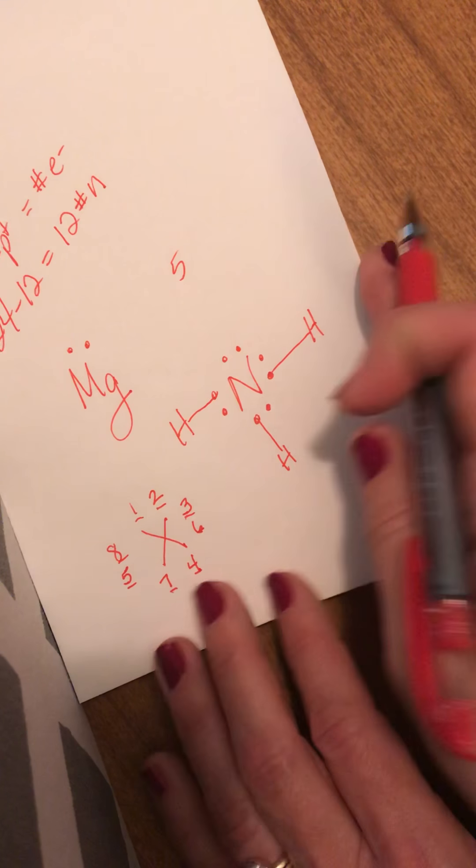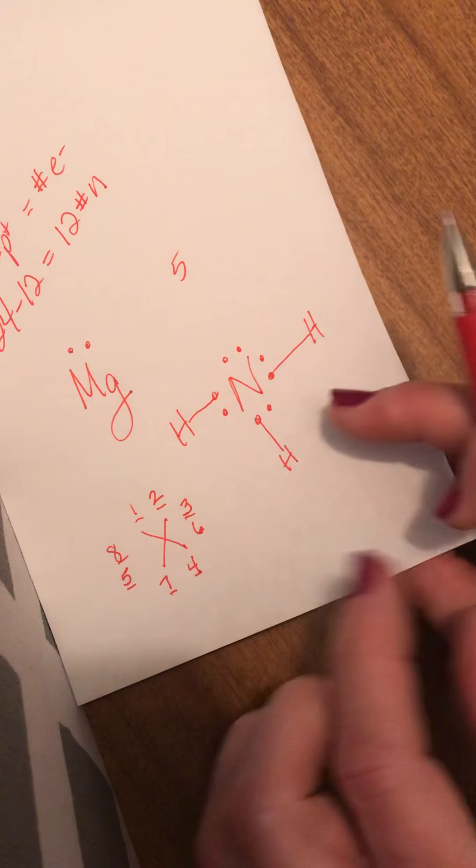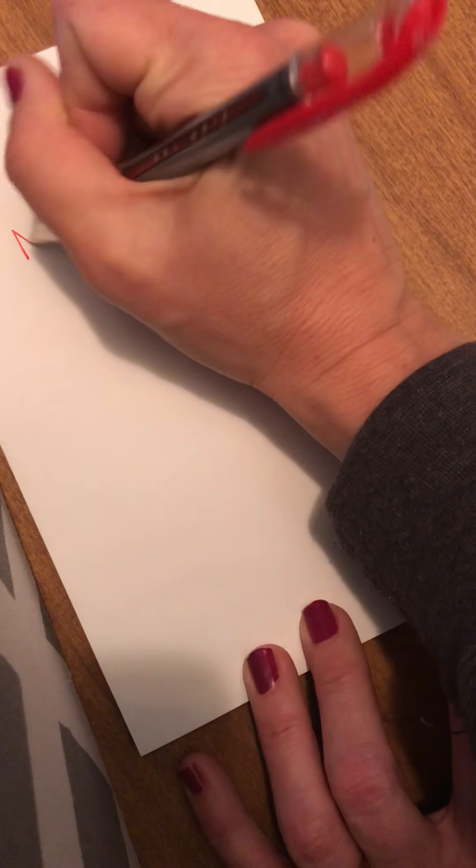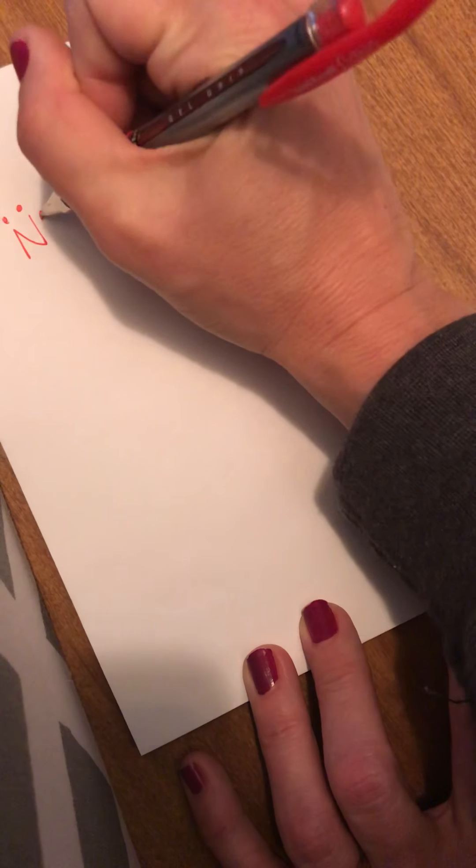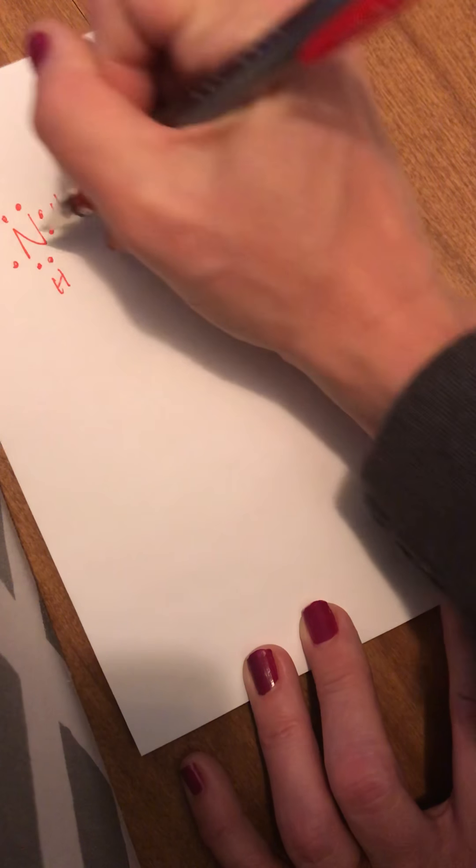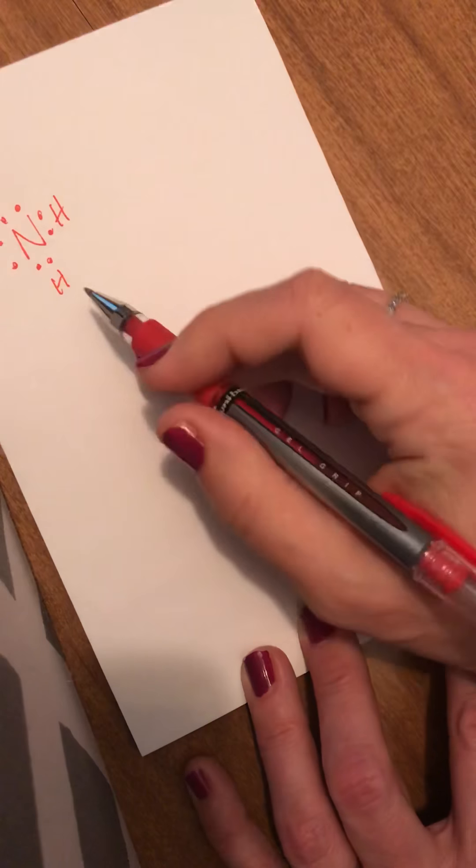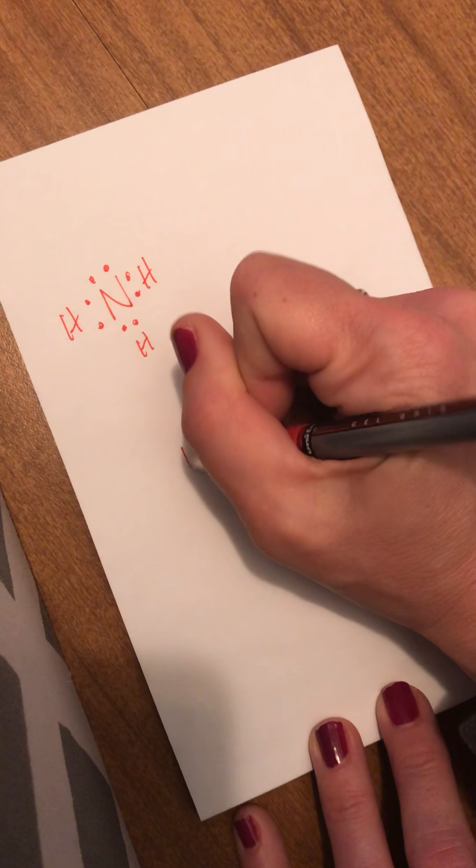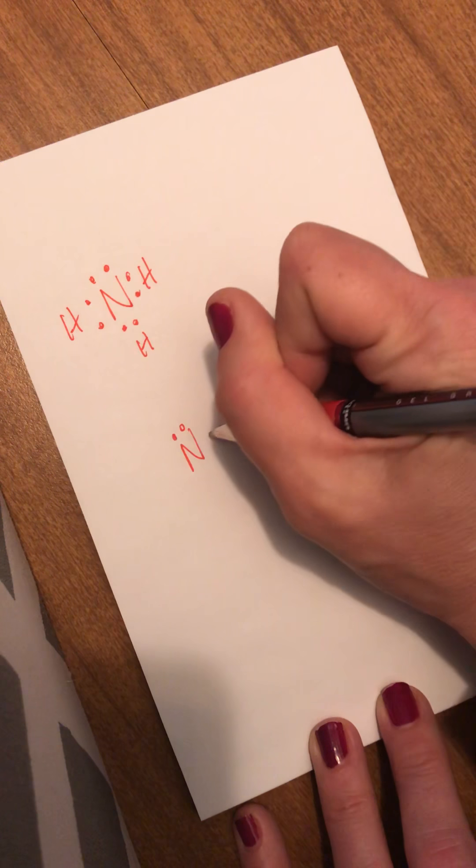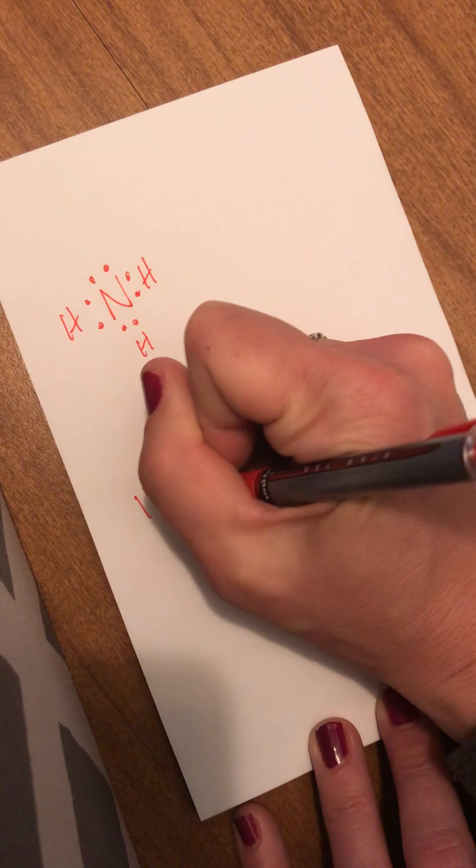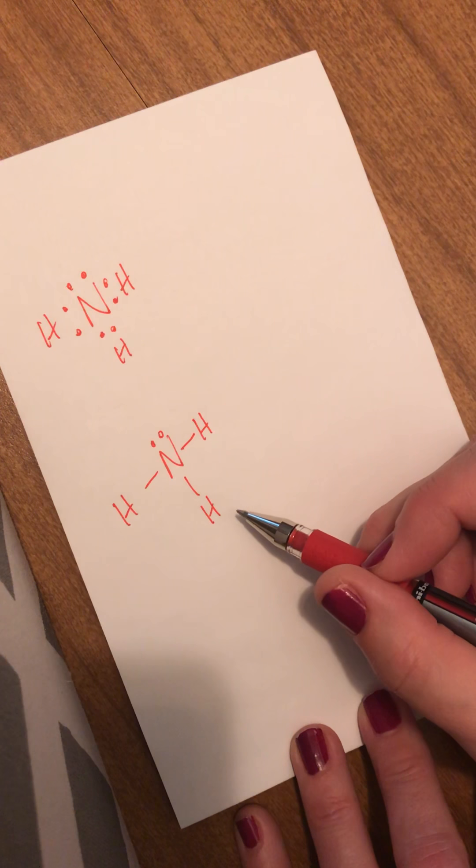And if I wanted to show a Lewis dot diagram of this sharing of electrons, so this is what happens in a covalent bond, there's 2 ways I could do it. I could show the 5 dots of nitrogen, and then the 3 dots of hydrogen with an H next to it. So that's one option to show NH3, the covalent molecule. Or I could show the 2 dots on top, and then a bond represents the 2 electrons being shared between hydrogen.